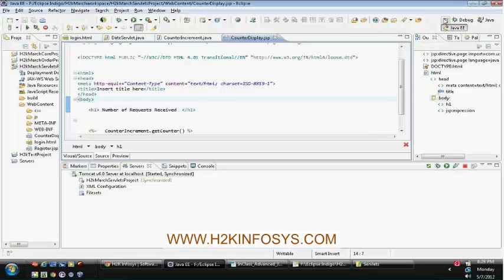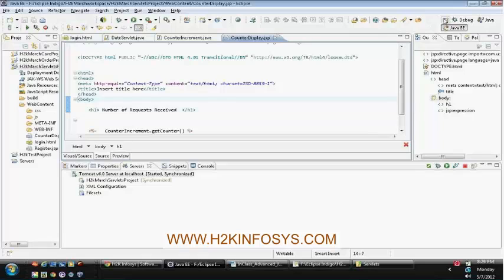Most important, there are several listener interfaces available. One such is Servlet context listener. This is an interface, so you need to provide the implementation. You need to implement the Servlet context listener and you need to override two methods.